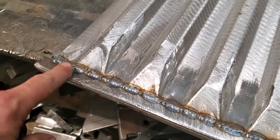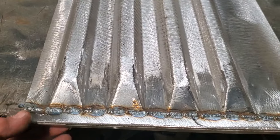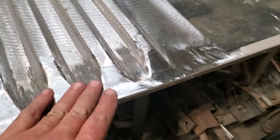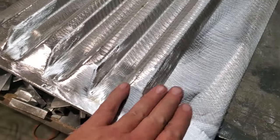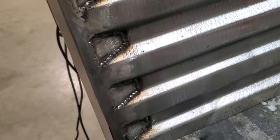All I'm going to be worried about now is getting these welds up here looking good. So this is all nice and flat here. And then I'll clean up the bottom enough so that it fits in there nice. Here it is all ground up, all in between it and everything. Look at it, all nice and smooth in through there. And then I grind up the back side of it, so it all fits in there flush.